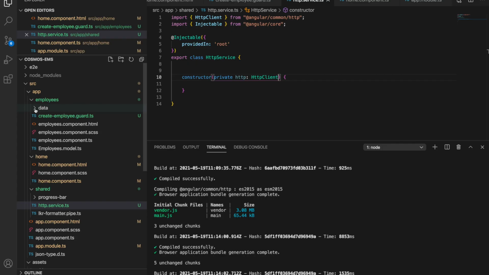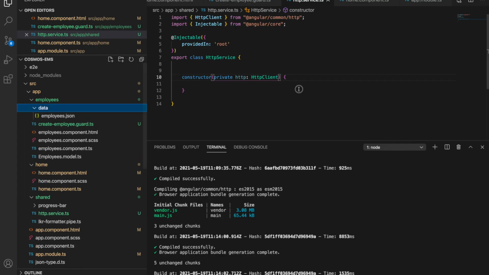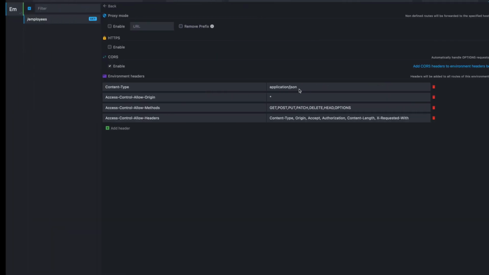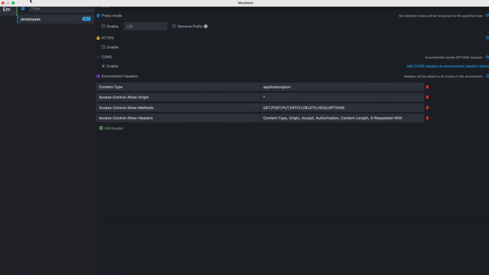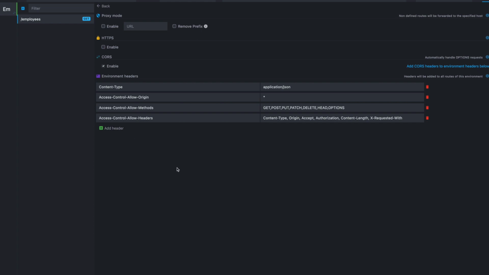Right now what we do is get the data from a static data file. For that I use a really nice tool called Mockoon. You can run this tool locally and create your own REST endpoints through it. To do your developer testing or anything, you can use it. It's a very nice tool.